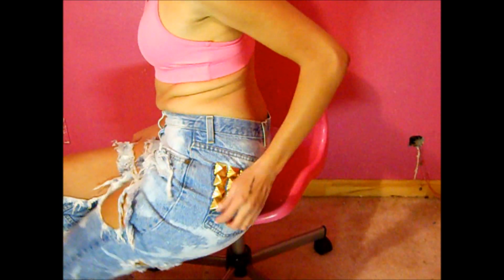I got a few questions on the jeans that I wore a few days ago, and I posted it on my Facebook and my Twitter, and people were asking me about them, and I just wanted to show you guys them. They're distressed and torn and everything. They're also bleached. They have the pyramid details in different areas, and also on the butt here. They're also high waist vintage jeans, so they come up pretty high, as you guys can see.